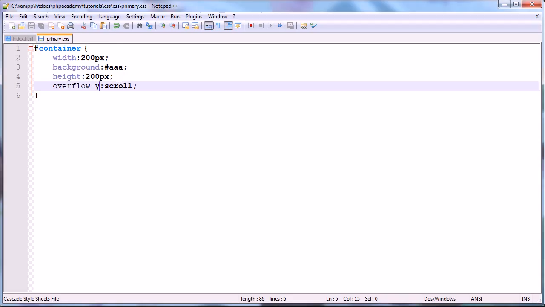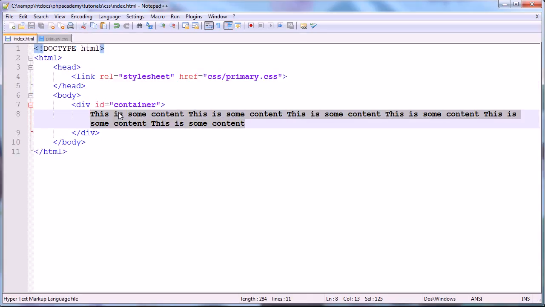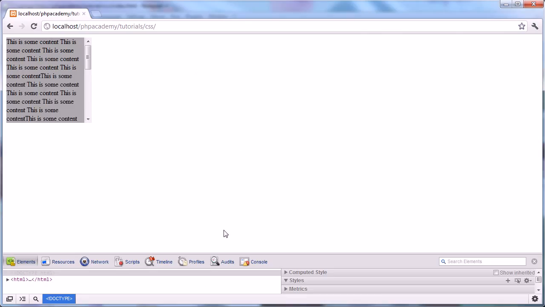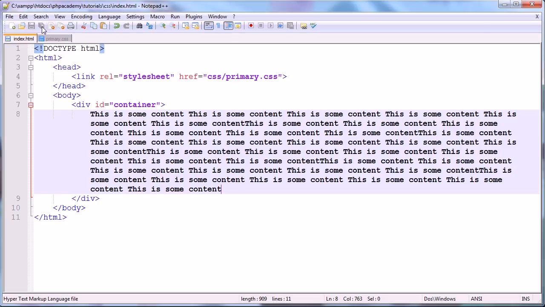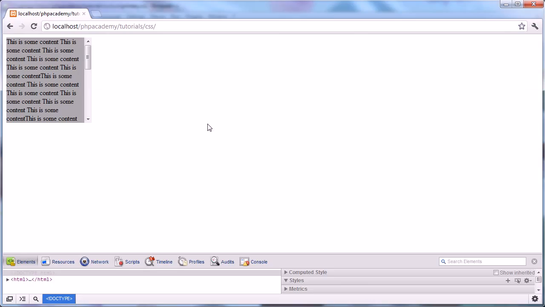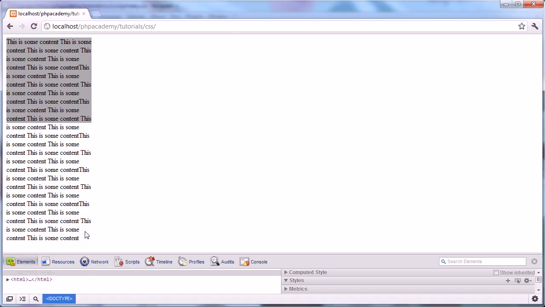So now that we've determined that, we can say, overflow y, I want to scroll. We've already got some content in there. We already see the scroll bar, but then if we add more content, the scroll bar becomes active because it actually has a use. So now we get to use the scroll bar. So it's likely that you might want to keep the scroll bar in. In that case, you would use the overflow scroll property, and you can specify either the y or the x axis.